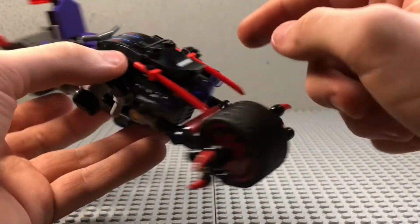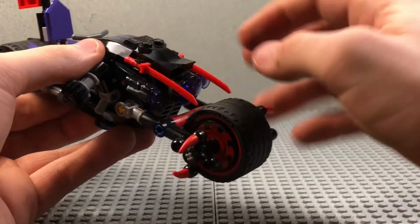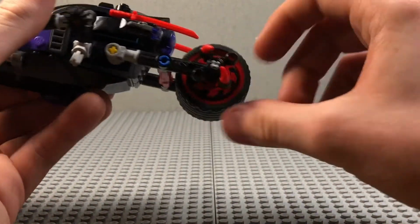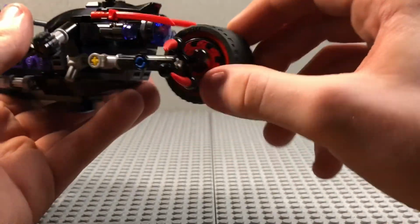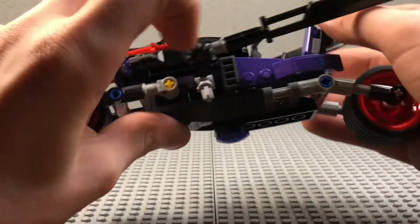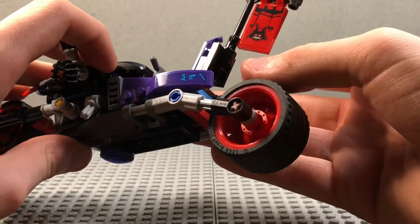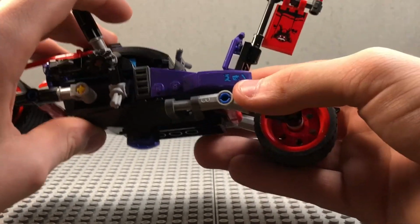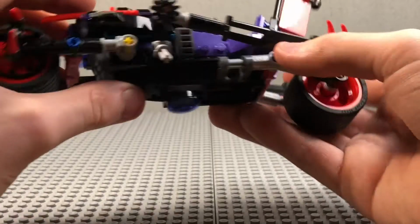We've got stud shooters. We've got the place for katanas, like I mentioned earlier, that Mr. E can use. We've got some spikes on the side here, and there are some stickers on the side of the tire or the rim. It does not have that on the back. The back of the wheel is pretty bland. We've got some stickers on the side here. I'm assuming it means Sons of Garmadon or something else. I probably doesn't, but if you guys know, let me know in the comments.